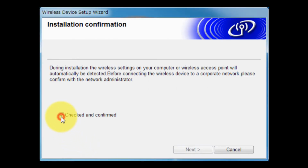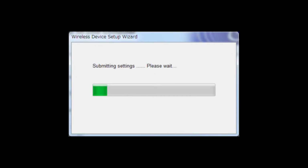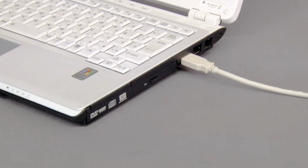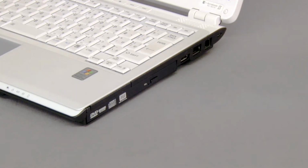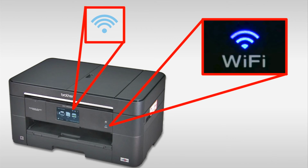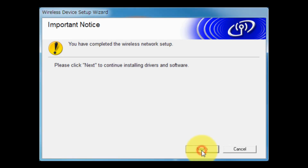Confirm that your wireless connection is OK and select Checked and Confirmed. Click Next. Click Next. Disconnect the USB cable. The Wi-Fi LED on the machine's control panel and the wireless signal indicator on the home screen light up. You have completed wireless setup on your Brother machine. You have completed the wireless network setup.